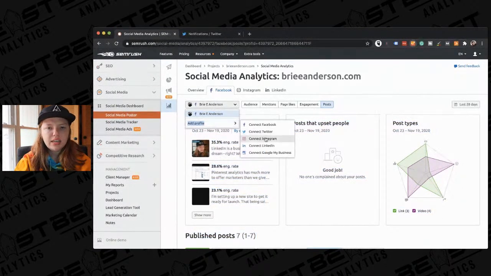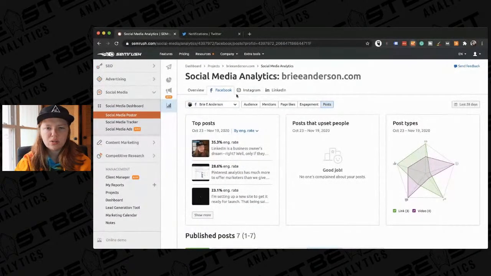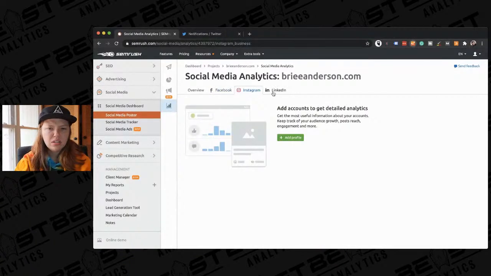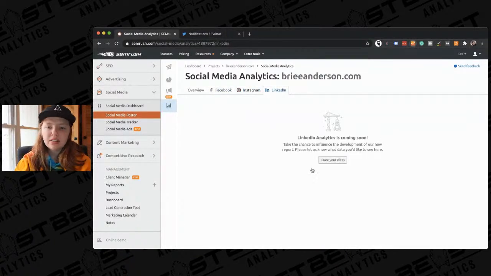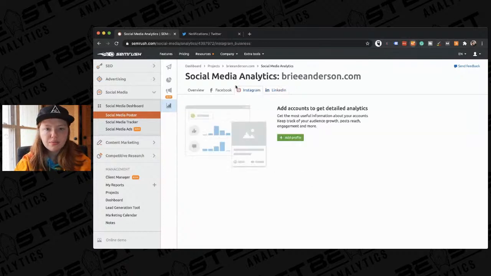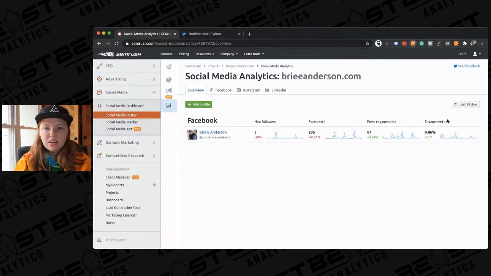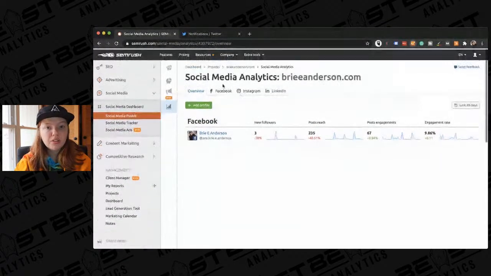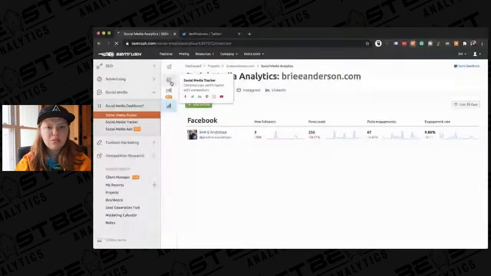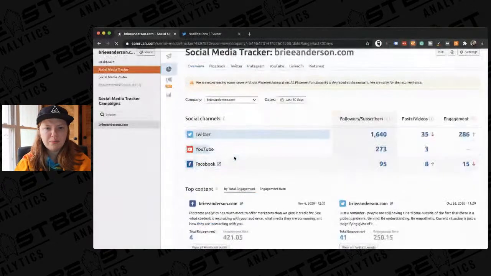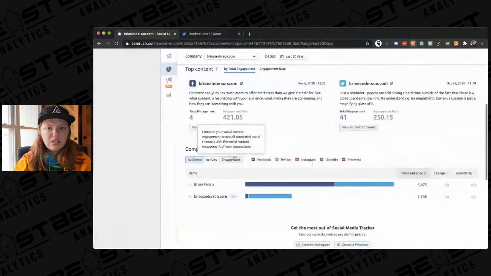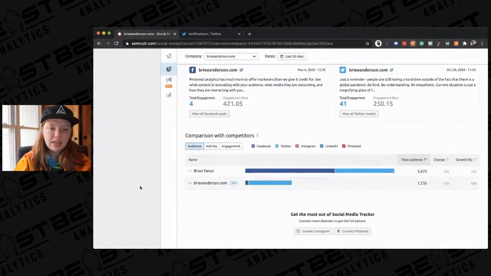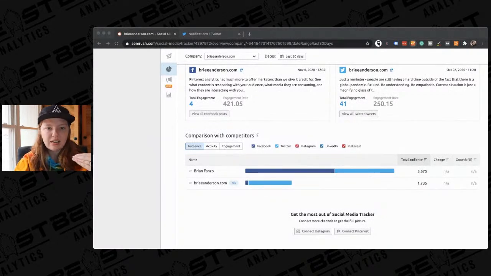I tried this to connect to Twitter, but I don't think they support social analytics for Twitter because it's not up here. And LinkedIn analytics is coming soon, apparently. So there's that. But yeah, to me, I was thoroughly impressed because, like I said, I was not expecting it. It's the competitive research component that was, okay.